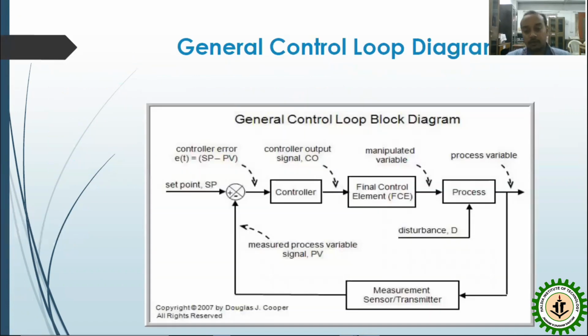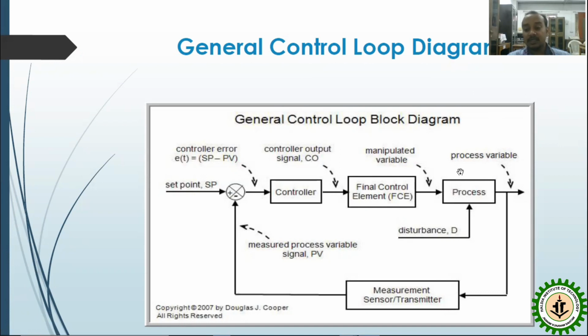Before I proceed to the discussion of a P&I diagram, first of all, we need to know what we have already discussed about block diagrams, where the drawbacks are, and why we should go for P&I rather than block diagrams. In this block diagram, which is very well known to all of us as the feedback control loop, the process is there in this particular block representation. The process can be of different types.